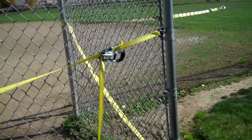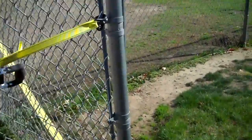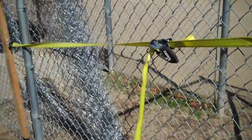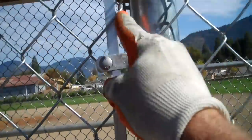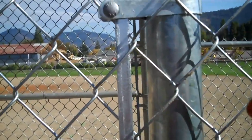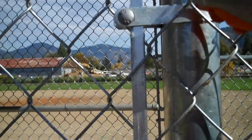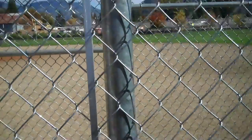You can use anything — you can have a car sitting there, whatever you have. I have this little pole here, it's pretty secure, but if you don't have that, find a tree, find anything — it doesn't matter. Just simply pull it across, it stretches it out. Once it's stretched out, you come back here and find the ones about an inch away from the pole and slip your rod in there — it's the same rod we used. Just slip one in. Now at this point it's all done, it's all stretched out all the way across. Now I'm just going to take a cutter and cut these off — cut right through there and this part here will fall away.